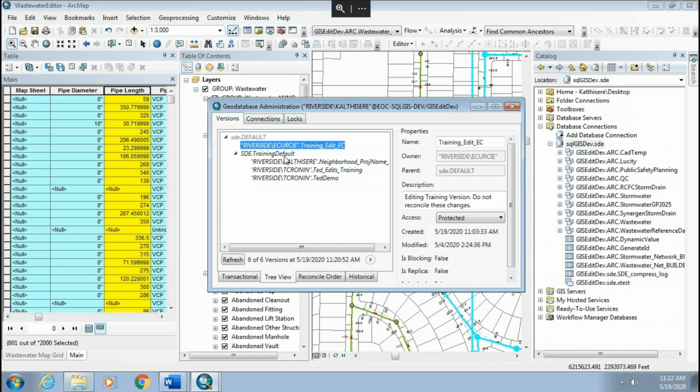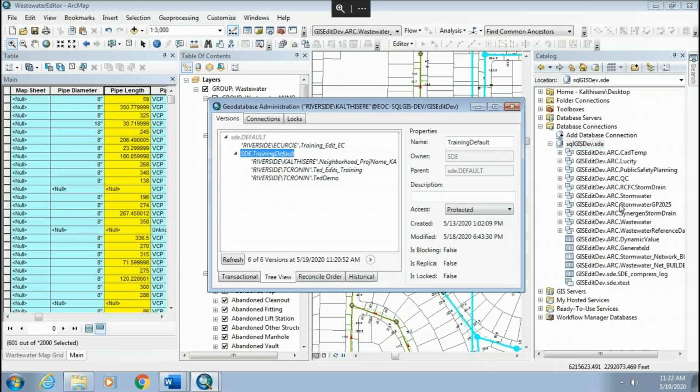In the chat window, someone's having an error. Let me see. Okay, so Noel's been having an error: the application is not licensed to perform this operation, error creating version. Okay, good question. I think what it might be is some of these people might have ArcMap and they may not have at least standard defined. So Noel, send me your computer name. I'm going to remote in real quick and I can change that license for you.